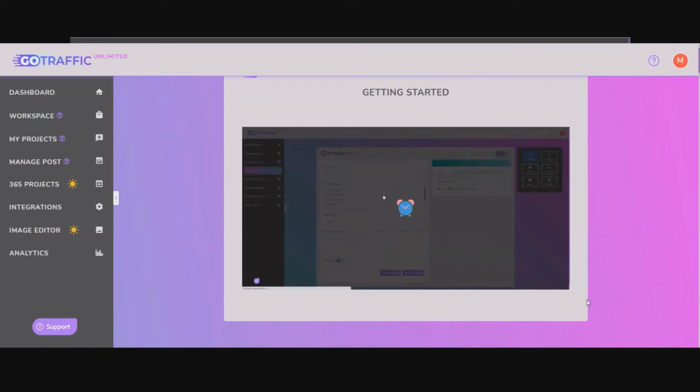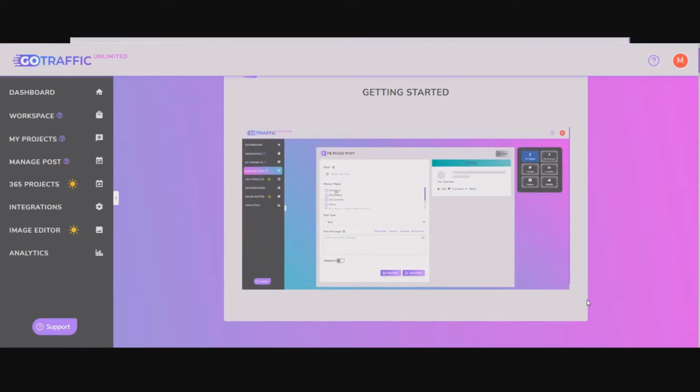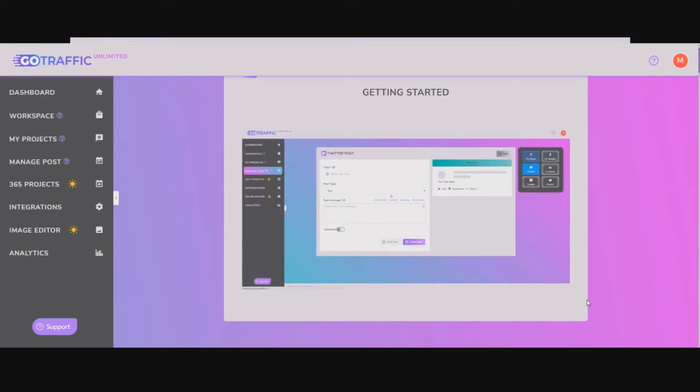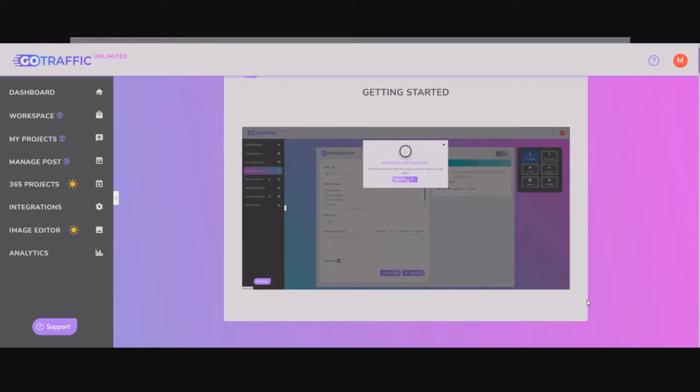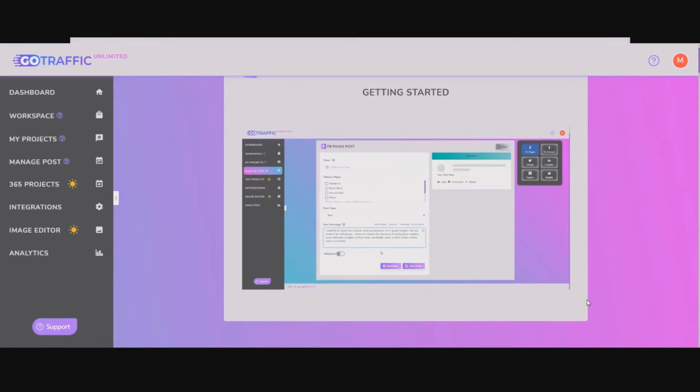Once it's done, you'll be able to use the editor to automatically post on the pages, groups, wherever you want to post, or whatever is connected for that matter. Right, so you can do all that here. And of course, you can also choose some of the done for you prompts that we give you. Say something like this. Or you can also come here and choose one of the done for you content. So you'll choose a category. Let's say I'm in the digital marketing category, and you can use this particular content. That's it. That's all you need to do. You're good to go. That's all it takes.